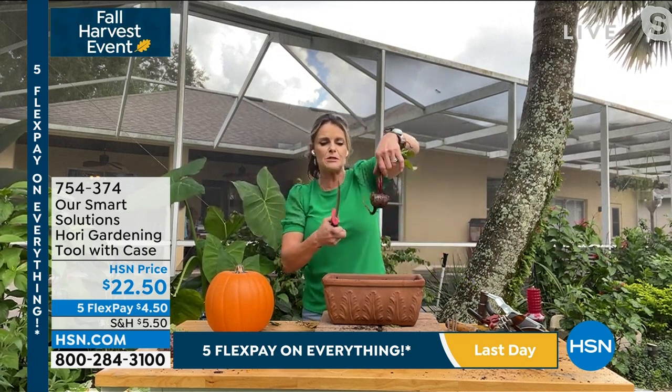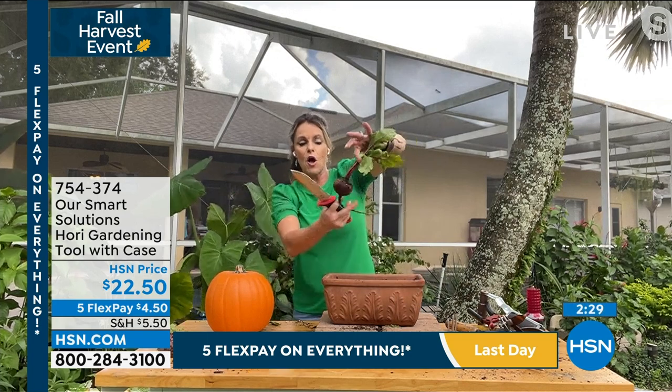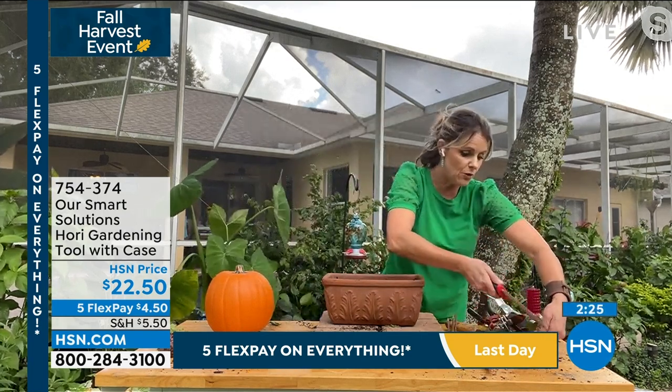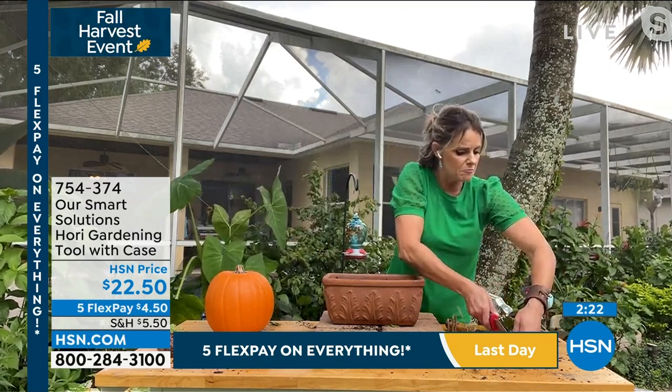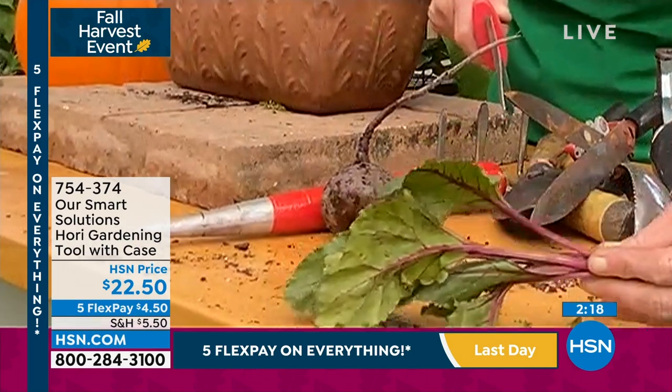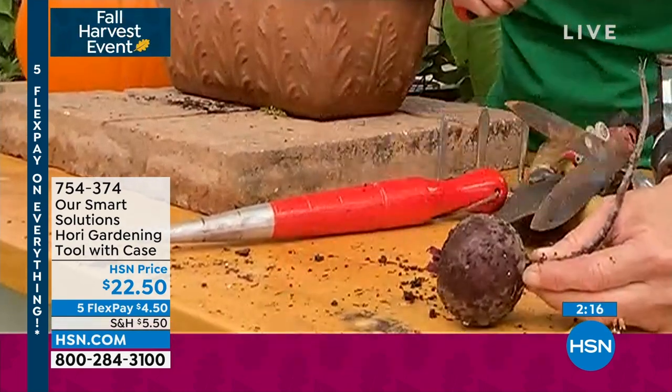And even these beets I just pulled out, right? All I want is the beet. But if I can come over here and show you with this side, now I can get rid of all of the foliage on this. And now I'm going to make dinner.